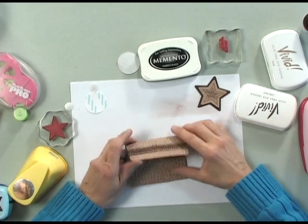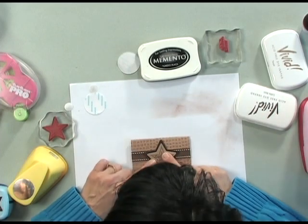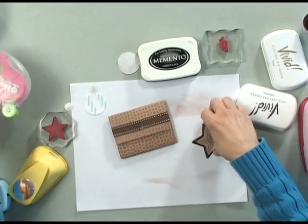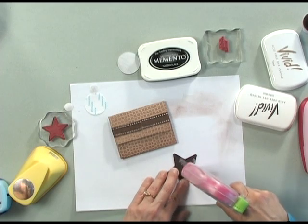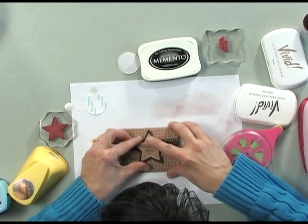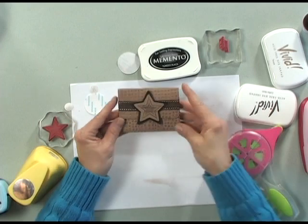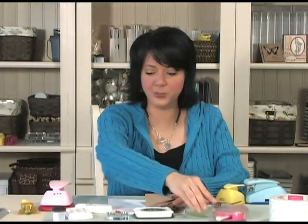So now I have my piece of ribbon and it's finished off nicely underneath, and I'm just going to place my focal image right on top — let me just straighten that a little bit. Using a little bit of glue glider, I'm just going to add the glue glider to the top of the star, because the bottom of the star is going to hang over the flap and I don't want it to stick onto the bottom part. And now I have my cute little masculine gift card holder where I can put a gift card for a birthday — in this case, my iTunes card.